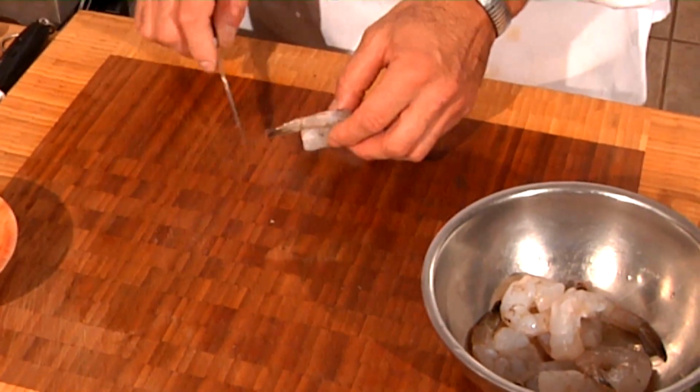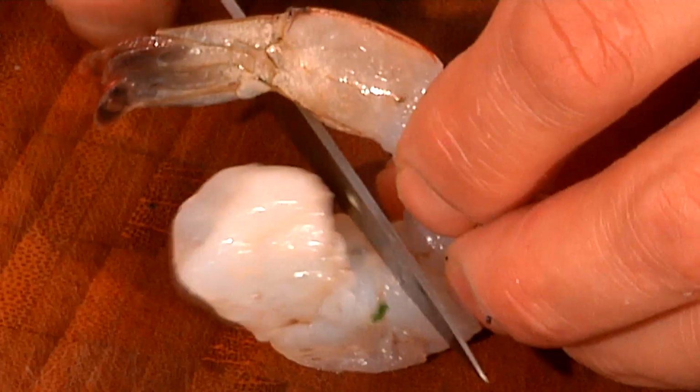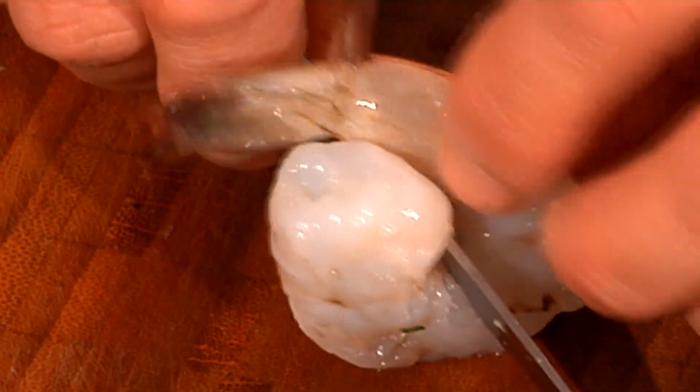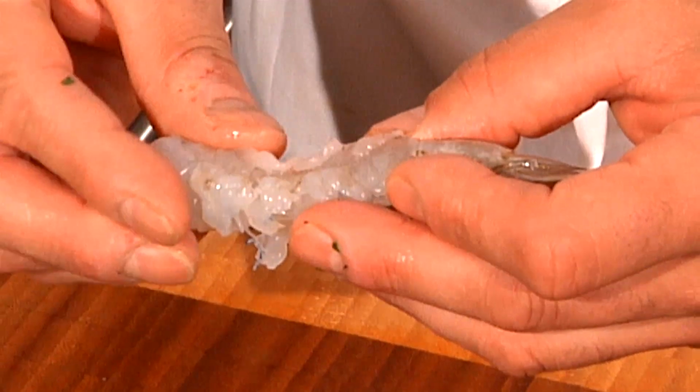I want my shrimp to stay long. So I'm cutting incisions just on the underside, and what's going to happen, I'll show you. And then that's going to stay kind of straight. Don't cut all the way through.